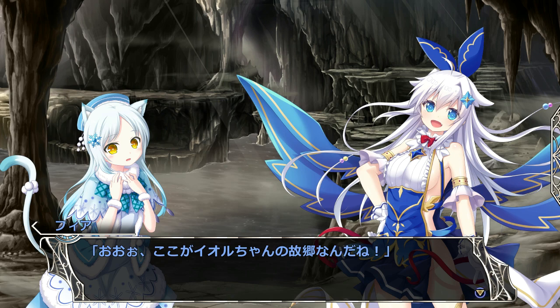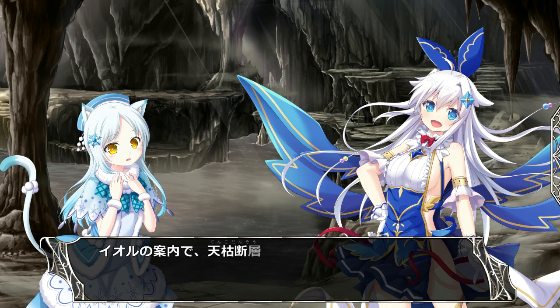So, we're visiting Eol's hometown today. So this is a certain village within the... The name is Tenko Danso, which is heaven, withering, and gap or crevice. Let's call it the Withering Canyon, or Withering Fissure. Although I've always just been calling it the Beastman Town, because this is where a bunch of Beastman towns are.